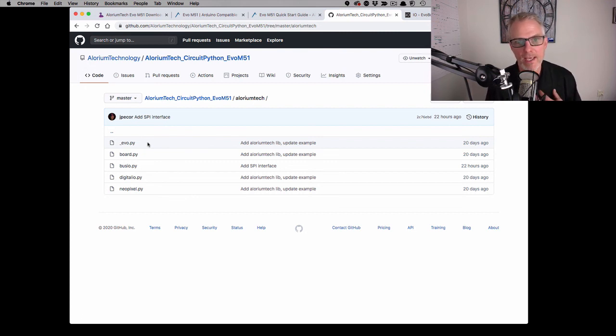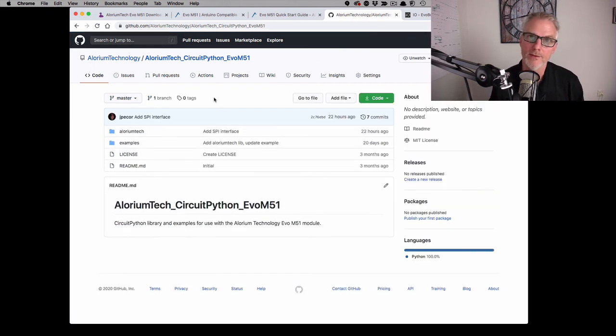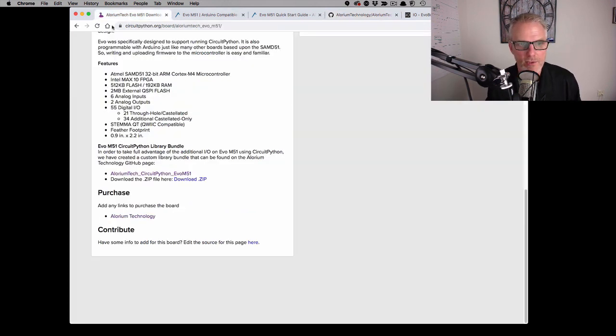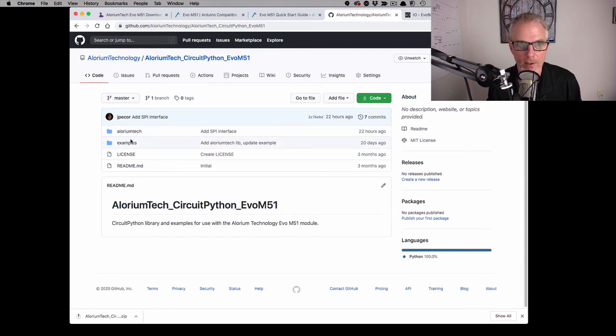But there are changes we had to make to handle that I/O muxing and the things you need to do to configure the FPGA fabric to work, so it's really simple for you to write your code. At the end of the day, what that means is that if you'd see something like import board or import bus I/O in your CircuitPython, we'll see that we need to do from Alorium Tech import board, import bus I/O. And so what we want to do is download the zip file, which you can do by clicking on this link. It'll take you to the download page, or you can also do it here as well.